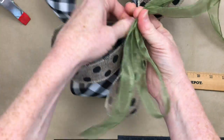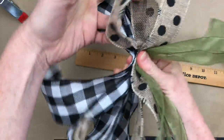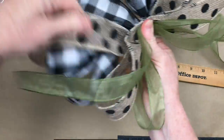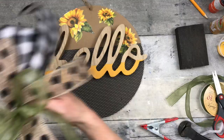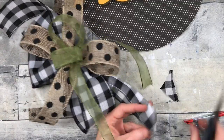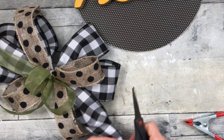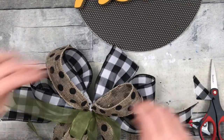Now we're going to put this bow together. Holding everything like it was in the clamp, we're going to pinch these together. You're going to take a pipe cleaner, a piece of wire, a piece of jute, or a zip tie and clamp these together. So I did use a zip tie. I'm going to start dovetailing my ends. I hope you like that detailed description of how to make the bow — if you do, let me know, because I can certainly take more time when I'm doing bows to help you out if you feel like you need a little extra help.